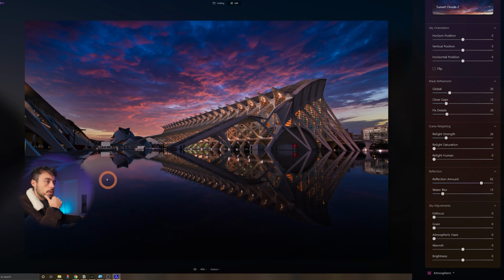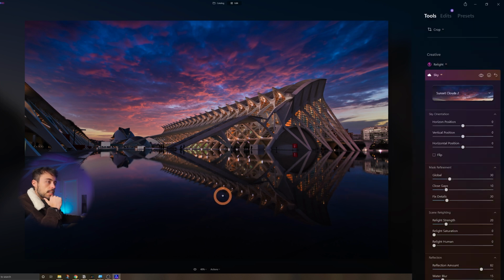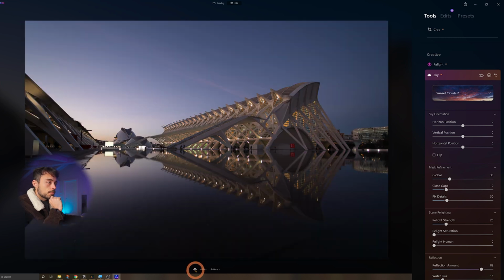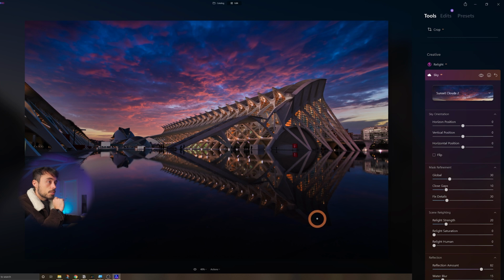It blurs the water a little bit, and as you can see, the clouds over here are a little bit fuzzy and it looks nice. Interesting how the selecting of the sky really works also on the reflection here. You can see that it didn't really take over the building here, so it worked pretty good. Let's see the before and after once again. So this is the original image and this is where we are so far.